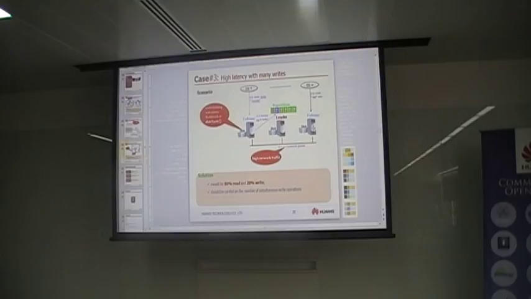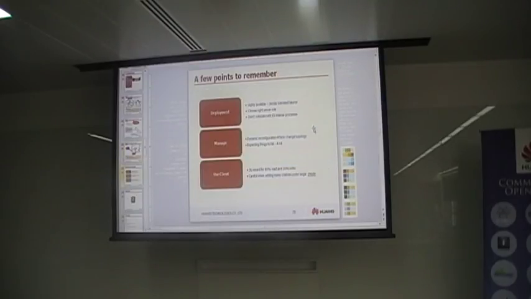So you have to be very careful that if you want a low latency, high performance Zookeeper service, you should look into your use case. Whether you are having more write operations; if you have write operations, you have to tune your topology in such a way to get satisfied. Okay. The last thing is some of the points on deployment, managing and using the client. So if you have any questions, I'll take them.